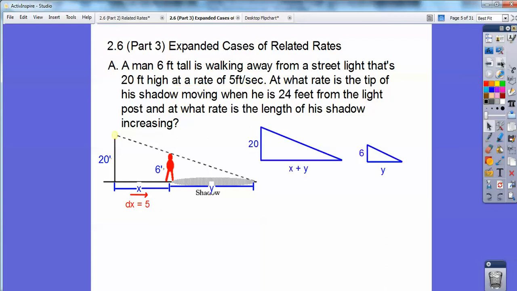I have two right triangles. You see those two right triangles there? They're similar to each other because these angles are equal and they both have right angles, so they're similar by angle-angle similarity. Remember that in geometry? And then I can say 20 is to 6 as X plus Y is to Y.